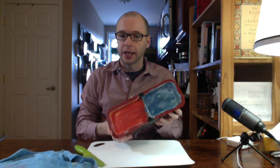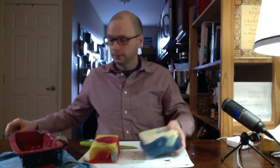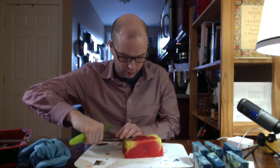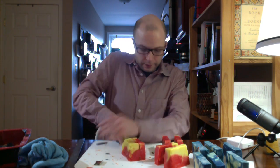It's been two days and the soap is ready to come out of the mold. All I have to do is take it out and then we're going to cut it. Now that we've got the soap out of the mold, we can measure out the loaf and see where we want to make our cuts so we can have evenly spaced bars. Now that we've got the soap cut, we just have to let it sit for about three weeks so that it can finish drying out and curing, and then you should be good to go.